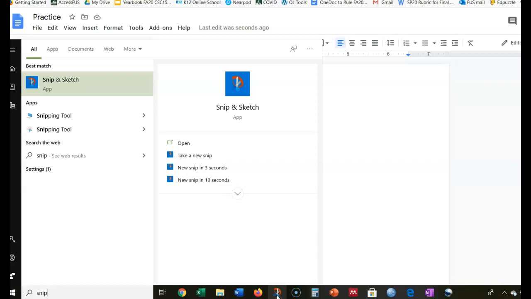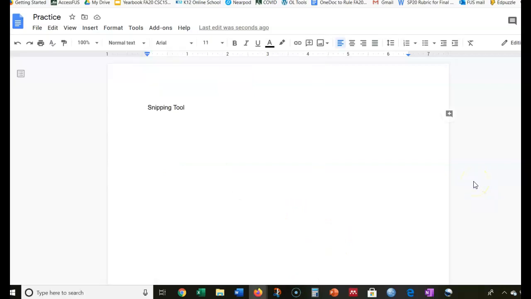Now, if you're working with a Mac-based computer, my understanding is that if you push Command, Shift, and 4 at the same time, then the built-in snipping tool on that kind of device will automatically pop up. So confirm with another Mac user or Google it to confirm, but you definitely have to have some sort of tool, and don't pay any money for it.